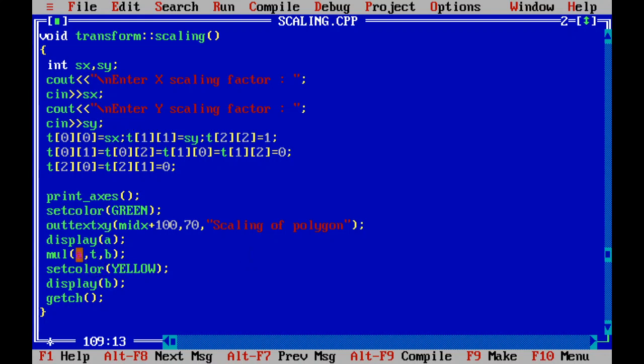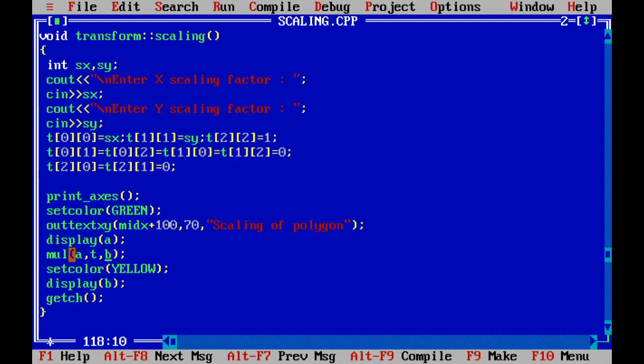So we'll pass these matrices to the multiplication function. We'll call this multiplication function, first passing the original matrix A, then T, and then we want the result in matrix B, so that's why we are passing B as the third parameter.